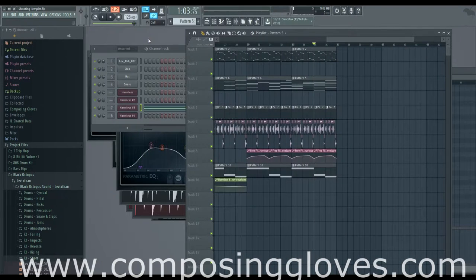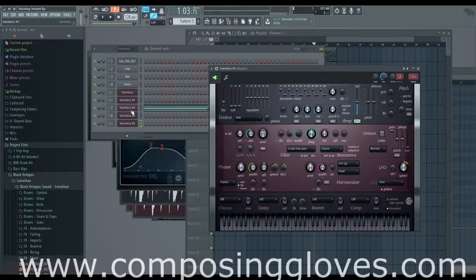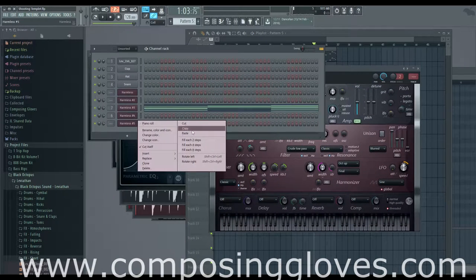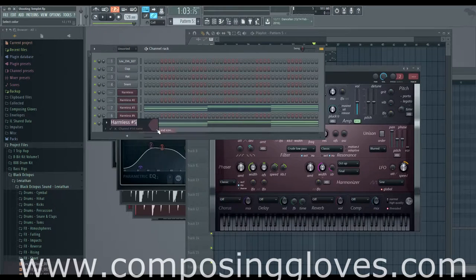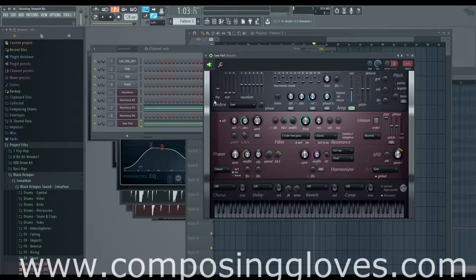To help make this more epic, we will clone it, copy it, paste it. I'm going to rename things because they're starting to get a little confusing. Rename, because I know my number system is flawless, but we're going to do saw pad. This guy is going to have no reins on his spectrum appetite. He's just going to take it all up because at the very end, I just want this to be the thing that arises out of the mist. So we're going to turn our unison up, though.